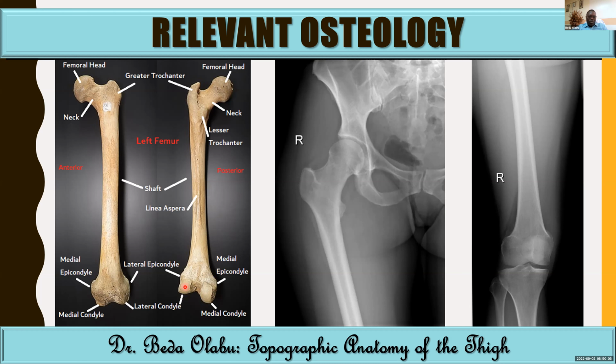The condyle anatomy may be a bit complex. I'd prefer talking more about it when we look at the anatomy of the knee joint complex. But all in all, the posterior aspect of the femoral shaft has this ridge here, which we call the linea aspera. Usually it has two lips, the medial lip and the lateral lip of the linea aspera. When you follow these lips of the linea aspera proximally, they'll take you to some lines. The lateral lip takes you to the gluteal tuberosity that we had already mentioned in the previous session. And the medial one takes you to what we call the pectineal line, which you can see there.